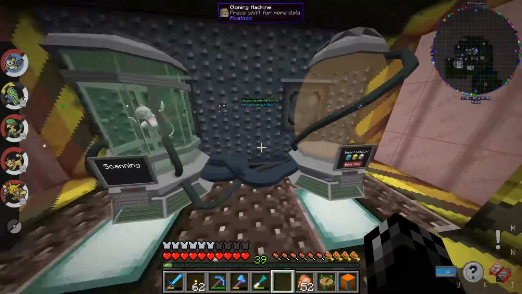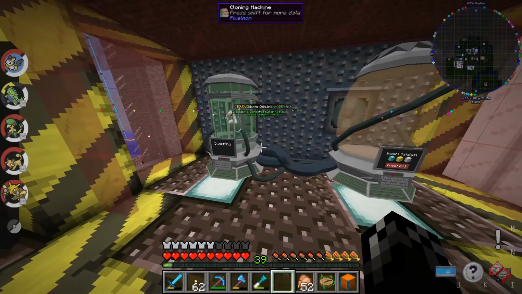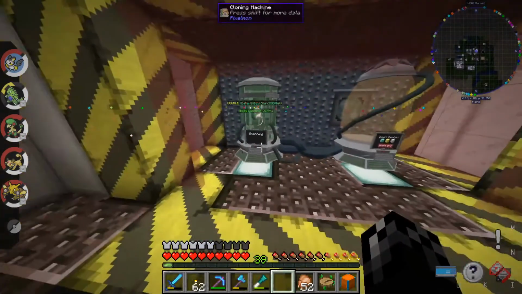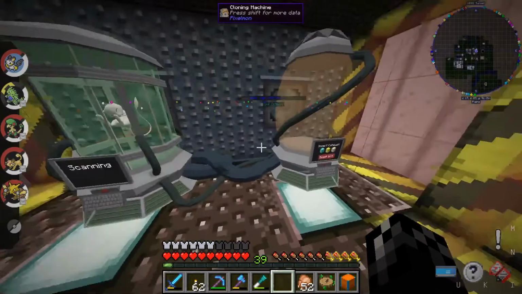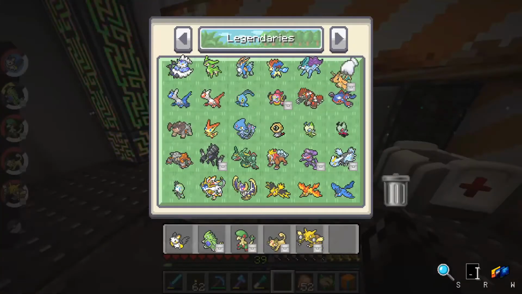Now we have to insert a catalyst to make this happen. You only get 3 attempts with Mew. So if I don't get Mewtwo out of this, I'm going to get 3 Dittos out of it. And if that happens, I have to find another Mew, which would be really, really sad because I don't really want to go do that.